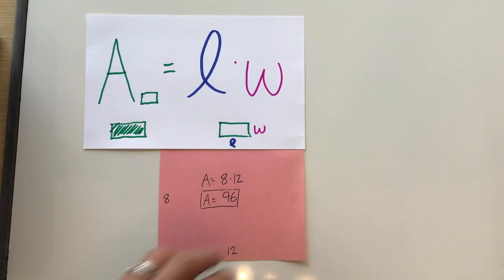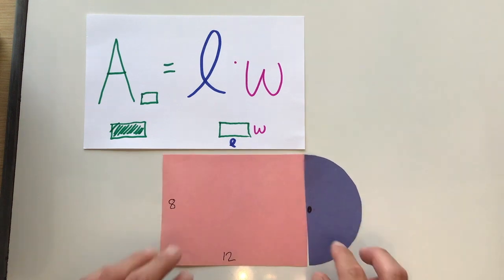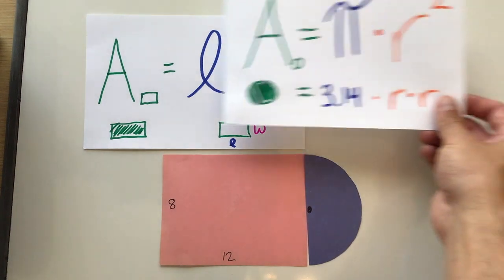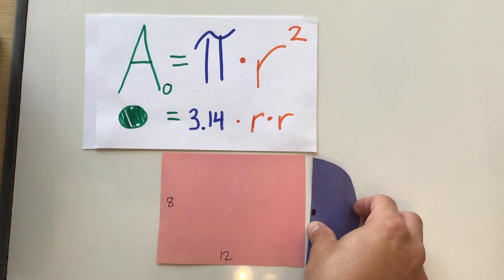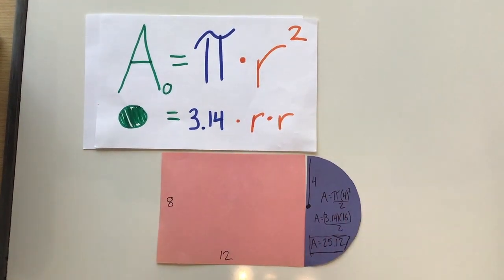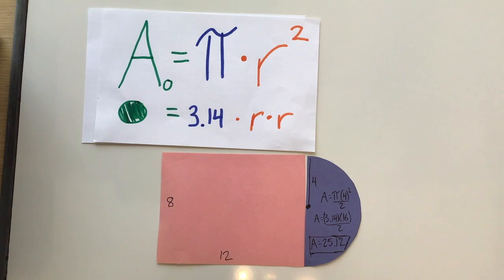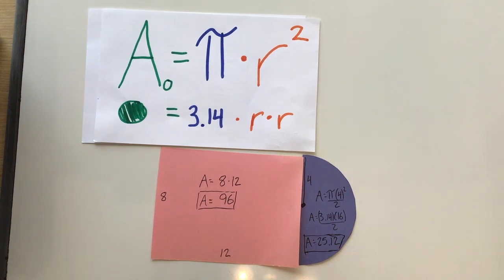What we're gonna do is add shapes together. So I could take a rectangle and add on a semicircle, like the place you shoot free throws from in basketball. So area adds together the way numbers add together. So not only do I use my length times width formula, I'm also gonna use my area of a circle formula, pi r squared. Now the tricky part is, what's the radius? If the side of the rectangle is 8, then the radius must be 4, because a radius is half the diameter. Since I'm working with a semicircle, my area must also be divided by 2.